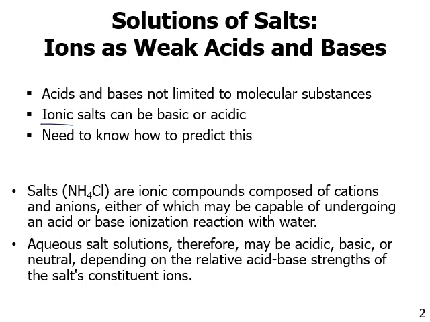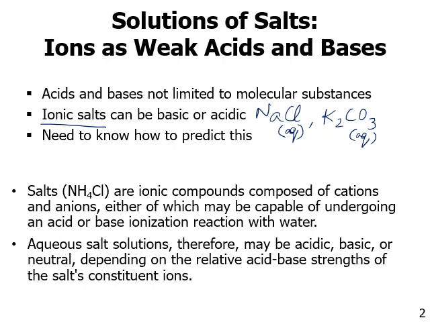So ionic salts, for example, if you have a salt like NaCl, that is an ionic compound and it's a salt because it consists of a cation and an anion. Another example would be K2CO3, potassium carbonate, that is an ionic salt. So these salts can also act as acid and bases. How? If you take this salt and dissolve it into water, you make an aqueous solution that can act as an acid or base. Now, how can we predict if a salt solution is going to be acidic or basic? That is what we are going to look into in this particular video.